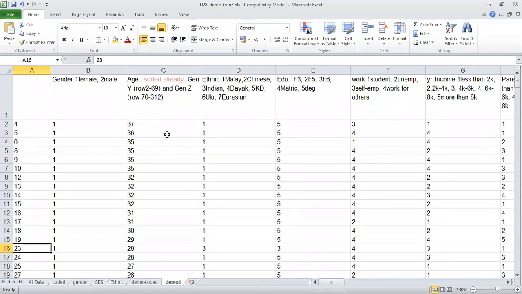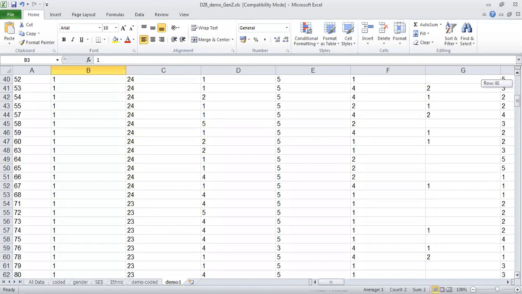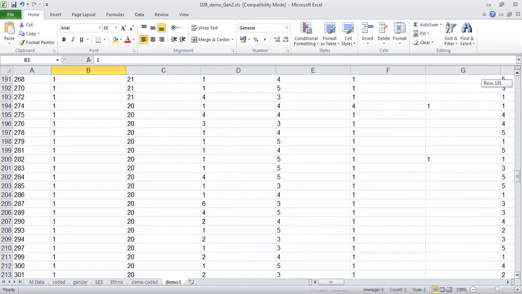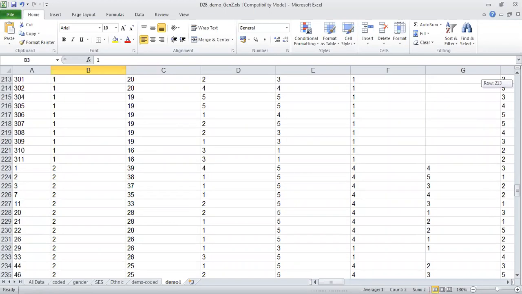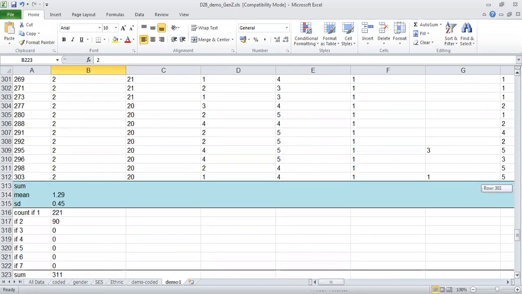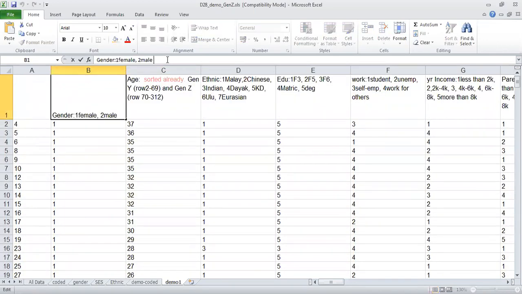Let's go up and look at it. So you see here, now all the ones appear. Column B, yeah, your eyes look at column B. So all the ones, that is the female, go down. Oh, so many female participants. Now we start to have number 2. Number 2 starts from row 223. Okay, start from row 223 all the way down until we finish at row 312. So for my own purpose, I will put it here.